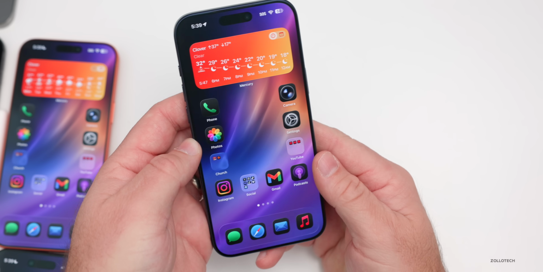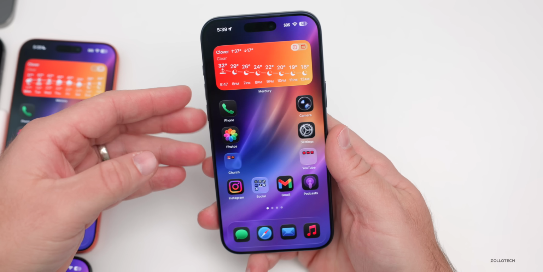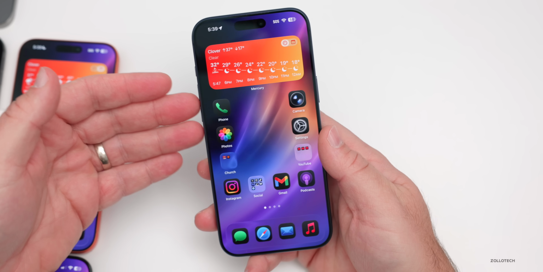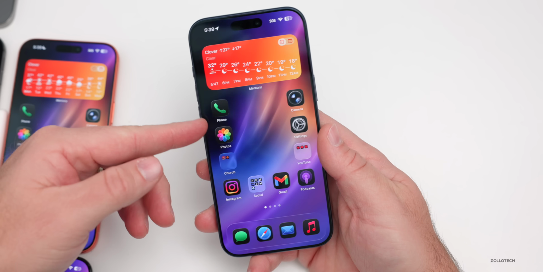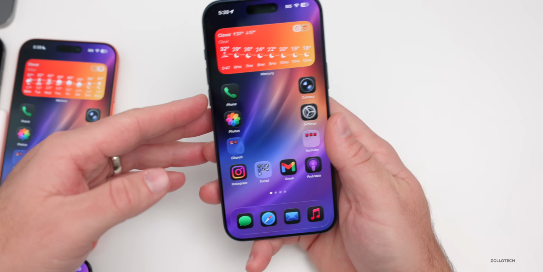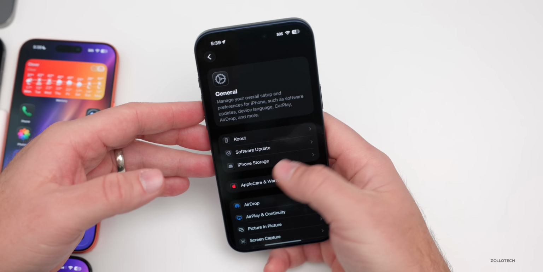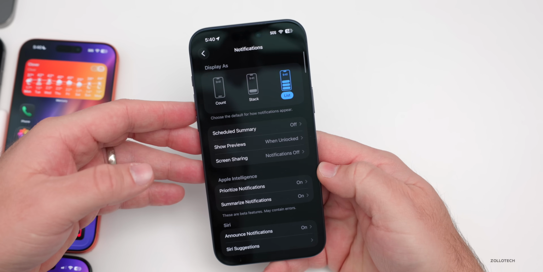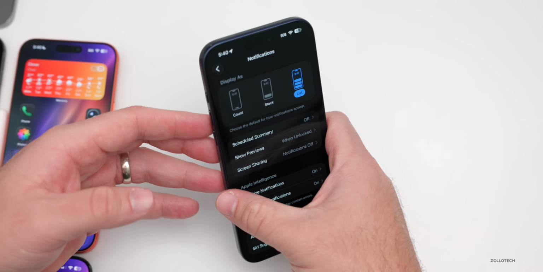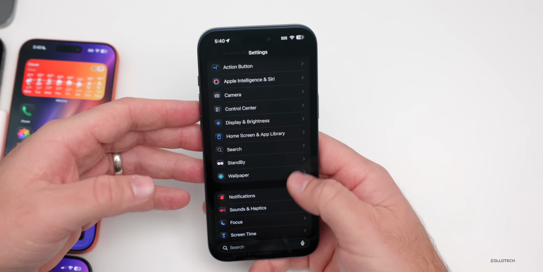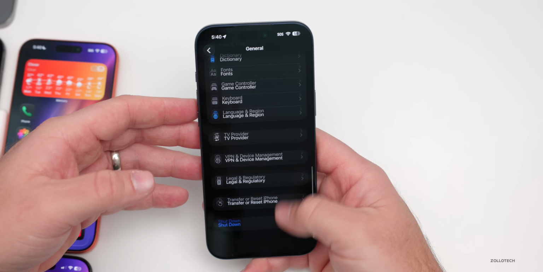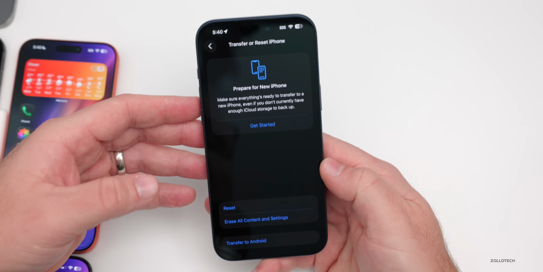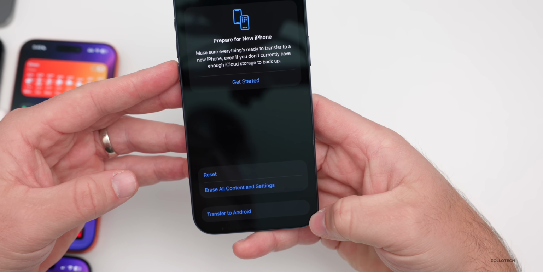As far as new features and changes, going from Beta 2 to Beta 3, there's not really anything physical that you can see. There's a couple things worth mentioning in the code though, but basically notification forwarding is still gone like it was on Beta 2. So if we go down to notifications, there was a notification forwarding option that's been removed, and we still have the transfer to Android feature. This is something that we expect to be released to the public with this update, where it says transfer to Android, and that's still here.